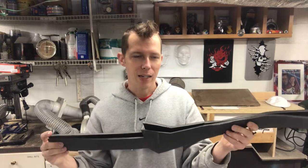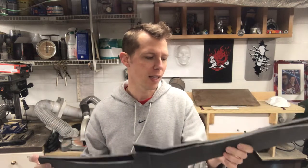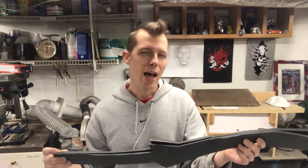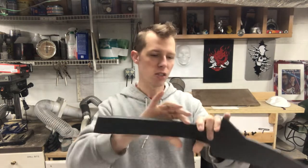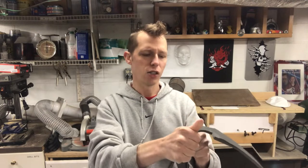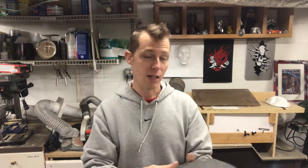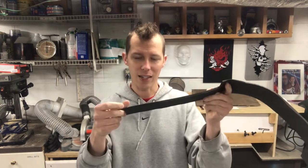I wish I had done a little bit of testing before I cut the whole thing out. I cut it out late last night and then realized I should double-check that it wraps around the PVC — it does, just barely. The nice thing about foam is you can pull and stretch it. This thinner part at the base I'm going to pull and stretch out a little bit. I did that on a test piece and it worked. Look how thin I got that — that is not what you want, but it's what I got.